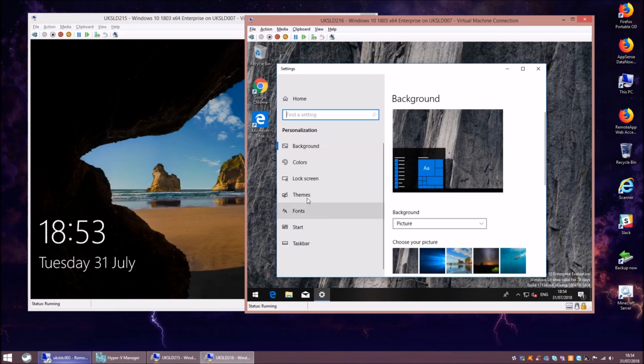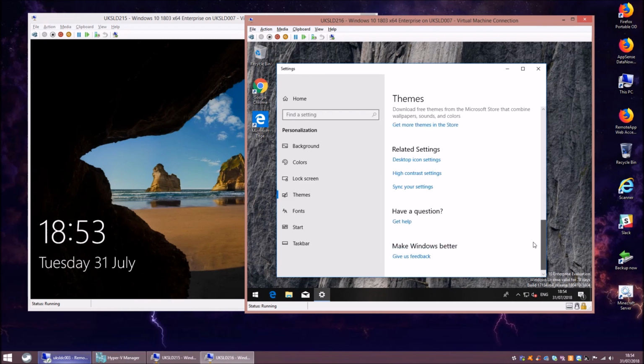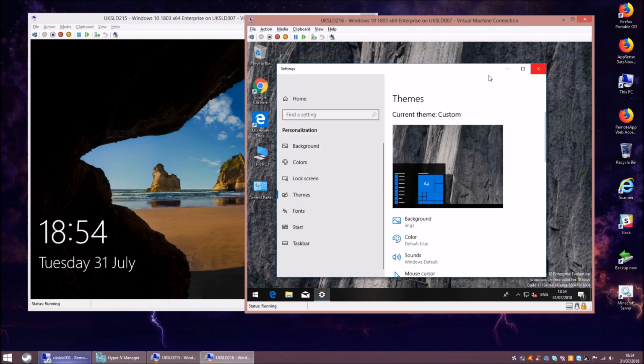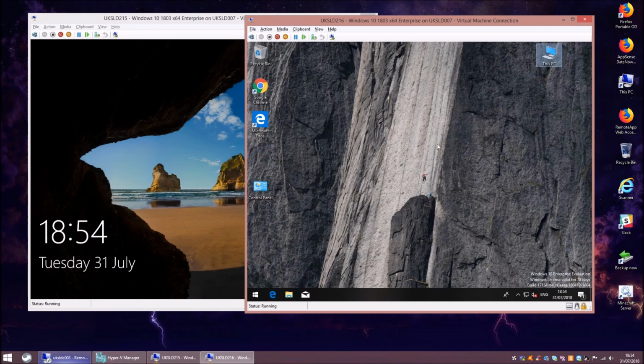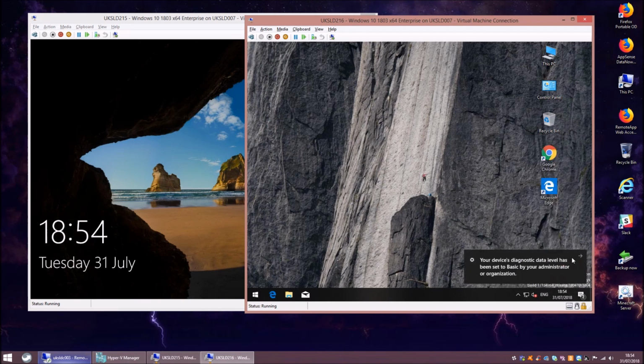And what shall I do as well? I'll just add a few desktop icons on and move them around. Just some quite generic stuff that your users may do. So let's just punt these over here and then grab the rest of them and put them over there as well. Oh, get rid of that stupid people view as well. That annoys me. Thanks for that.